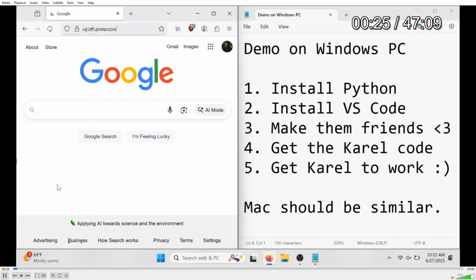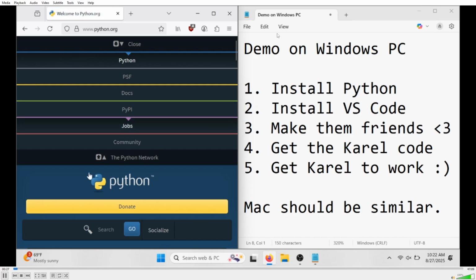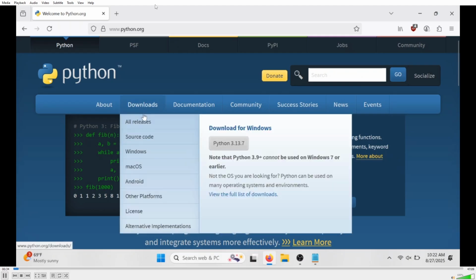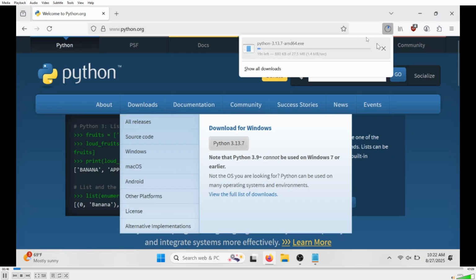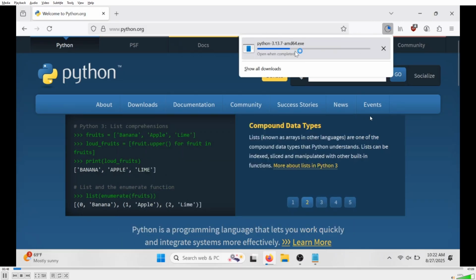So let's jump ahead a little bit. Here's python.org. It looked weird to me on half of my screen, so I made it wider, clicked on downloads, and then whatever your operating system is, you'll probably have a place here where you can click your downloads button. I'm guessing you've all done this already. I'm going to click this, and then my downloads are going to show up here on my browser, and that'll take a moment to download.